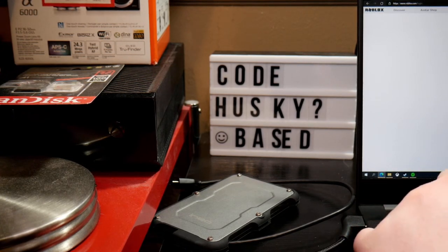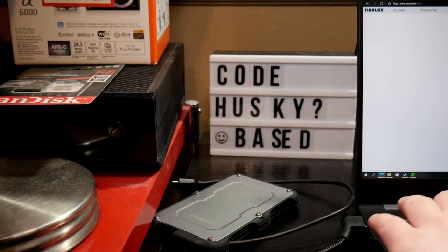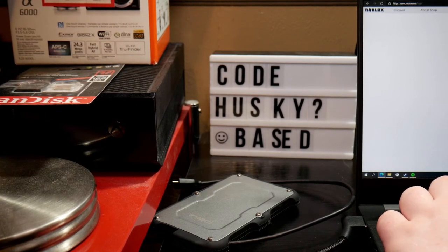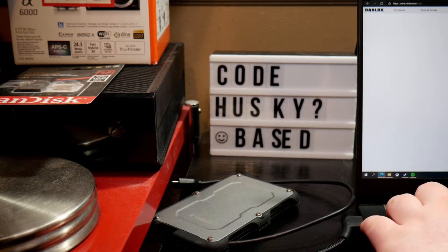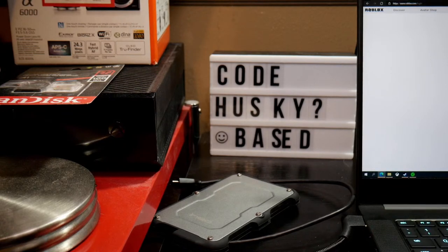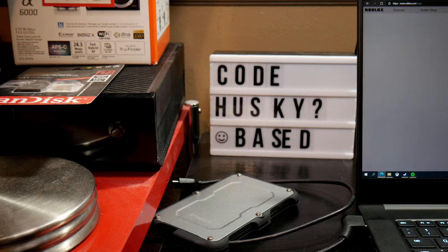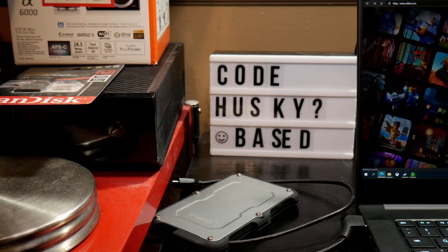Dude, I don't know what my password is for my Roblox account. Something tells me it's way too secure. Let's just make a new account. Actually, quick login. Guys, we're a new Robloxer. We're gonna be Roblox.